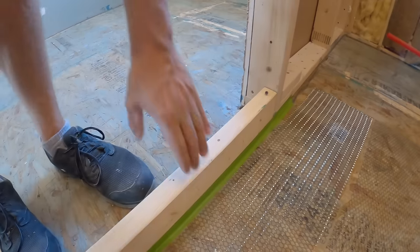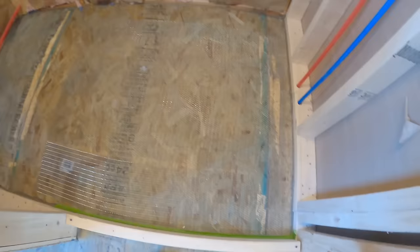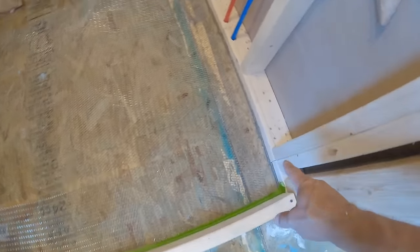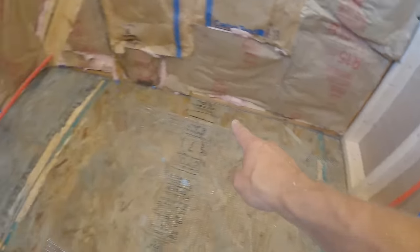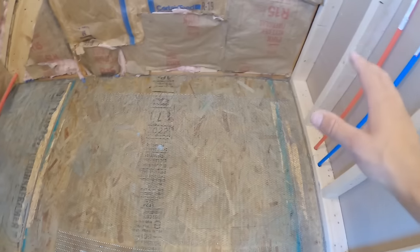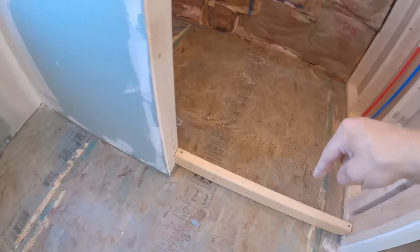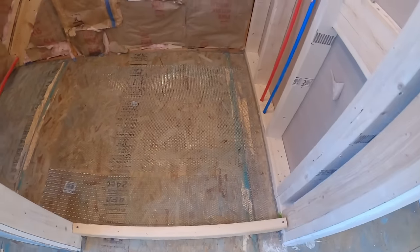And then I just put some tape so that we can quickly pull this whole thing right out and not have to use caulk. As you can see, I got caulk all around the edge. This will allow for expansion and contraction of that self-leveler if it does need to move, and it also is going to keep all that self-leveler in this room instead of flowing all over the place.